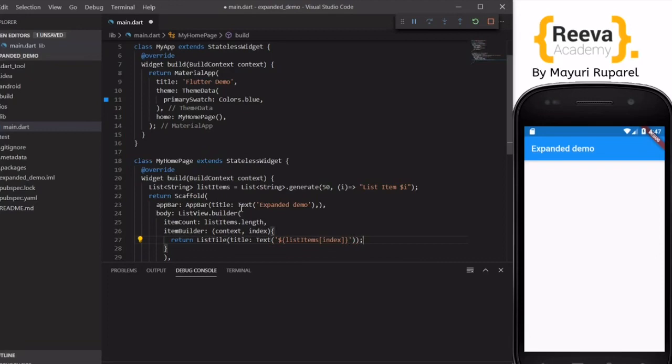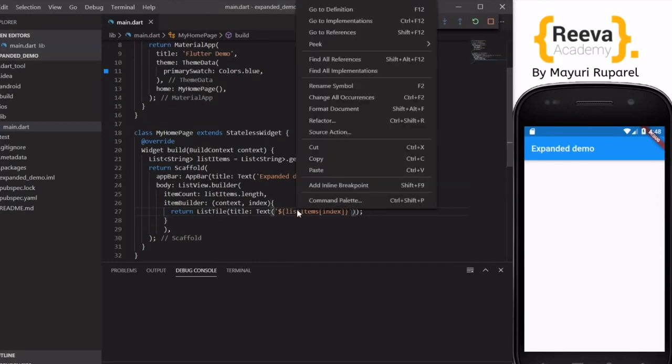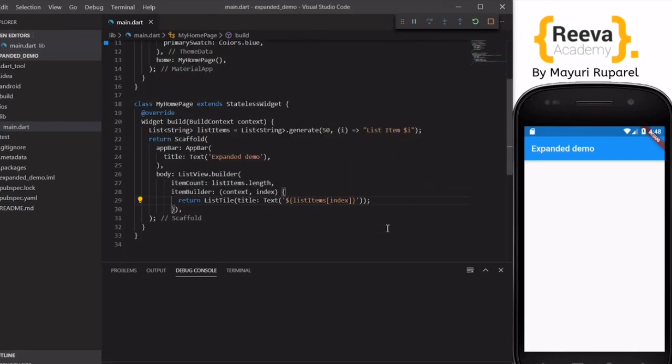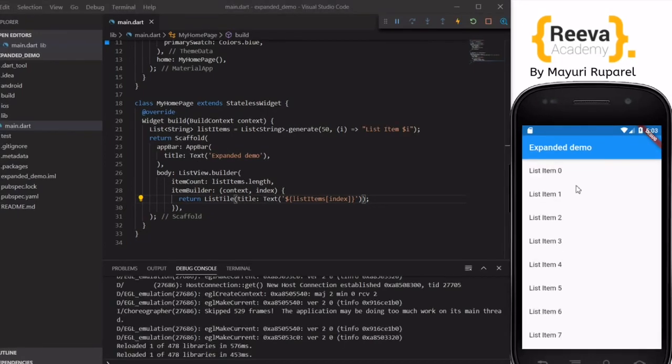So this means that from the above list item list created, it will print each and every single row. So let me format this, and let me run this. So now you can see that list item, whatever we have written over here, has been printed. It starts from the 0.